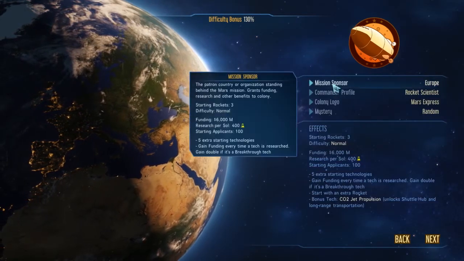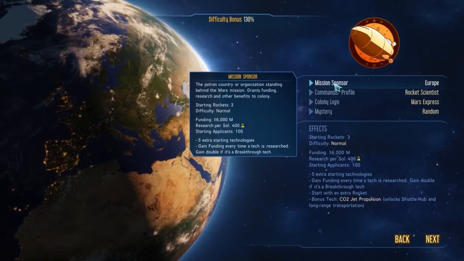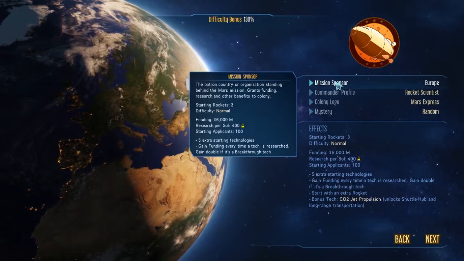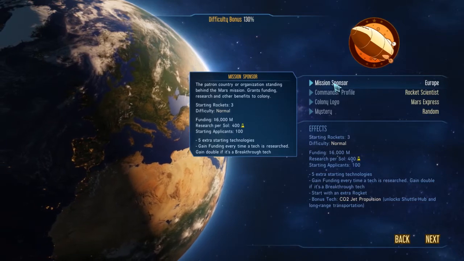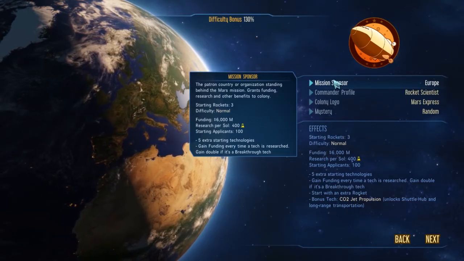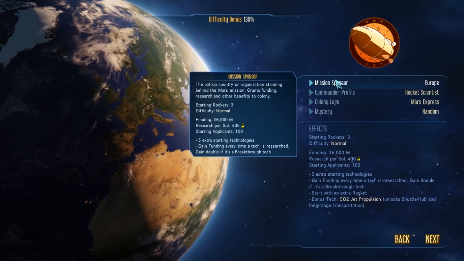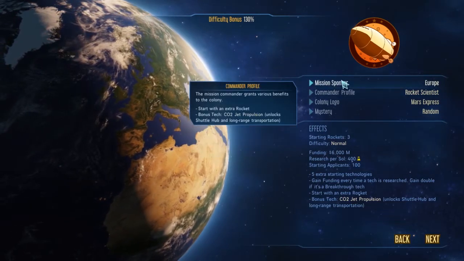Why not? So our mission sponsor means we will start with 3 rockets. We have $6 million in funding. When I did my little dry run, I did the international mission, which gives you like 27 million or something, and I just had too much to know what to do with. I'm sure I would have used all of it eventually, but I think starting with a little less might be good for me, to narrow down my options.